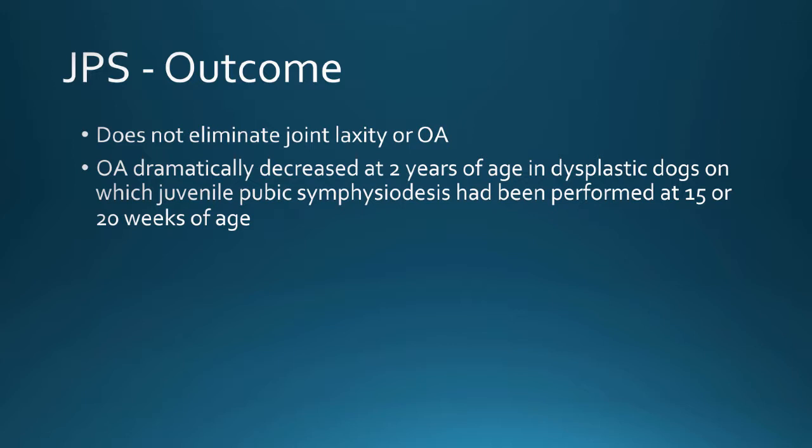There's a bit of an ethical issue in primary care where owners don't want their animal neutered that early. But you're changing the phenotype of this dog — their hips are going to look better — without changing the genotype. If the animal is not spayed or neutered at the same time, there is ethical concern. Some surgeons leave behind a surgical marker or clip so that if the owner tries to get the dog OFA'd, the radiologist reading it will note surgical intervention. Studies show that OA is dramatically decreased two years down the road after JPS, as long as it's done by 20 weeks of age.